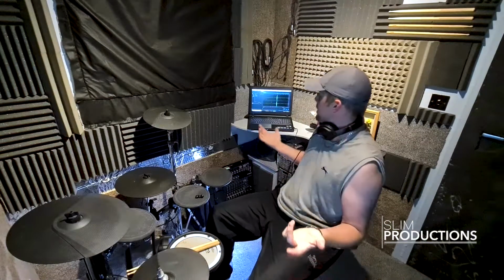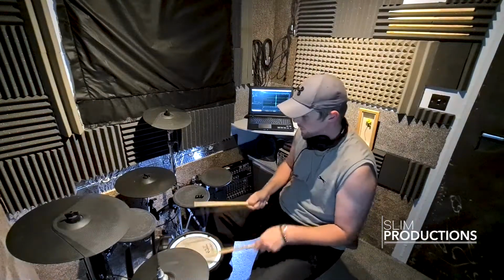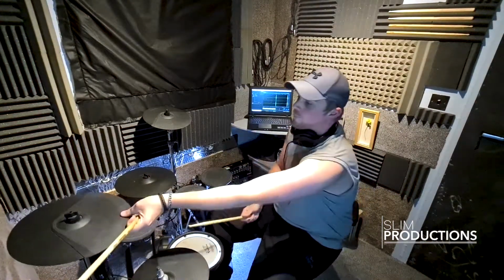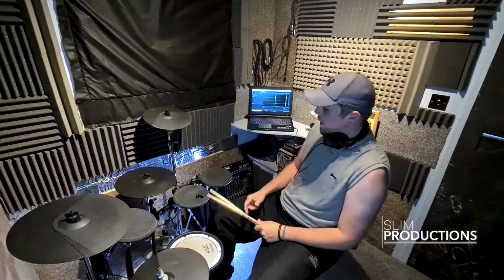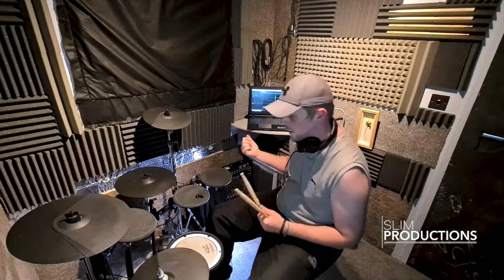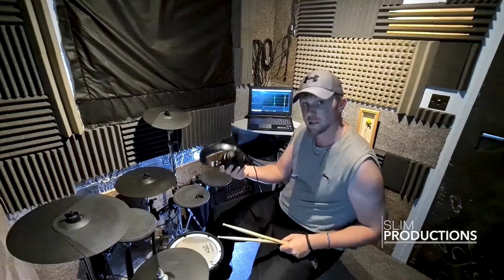This is my setup, as you can see, in my little drum room. My Roland TD-11 drum kit. Awesome kit. This is hooked up to my laptop using Adobe Audition. Awesome bit of gear. Using my Sennheiser HD280s.